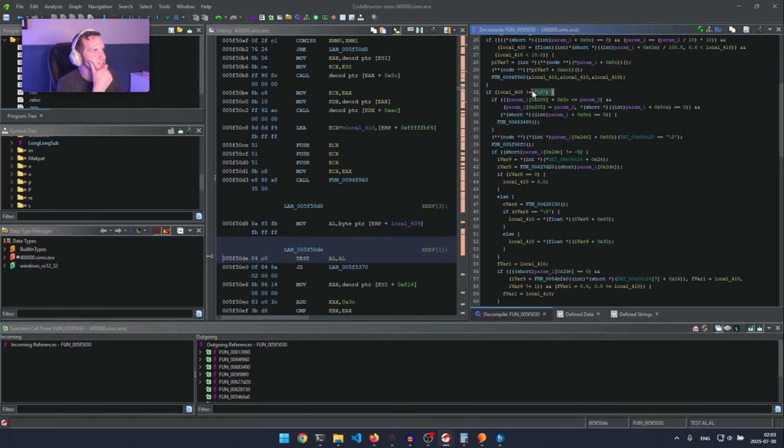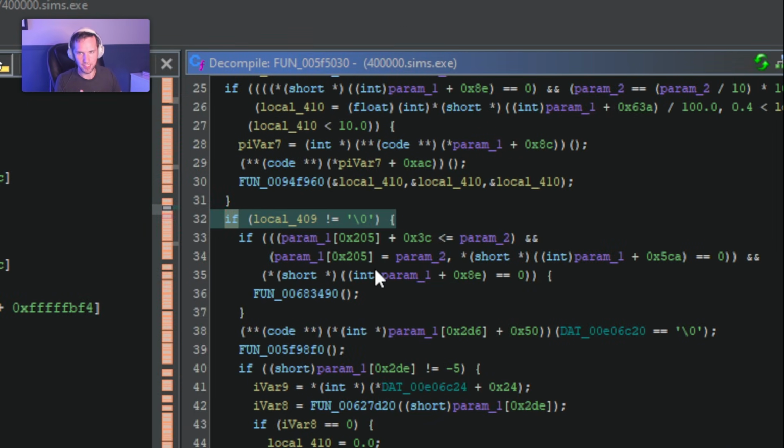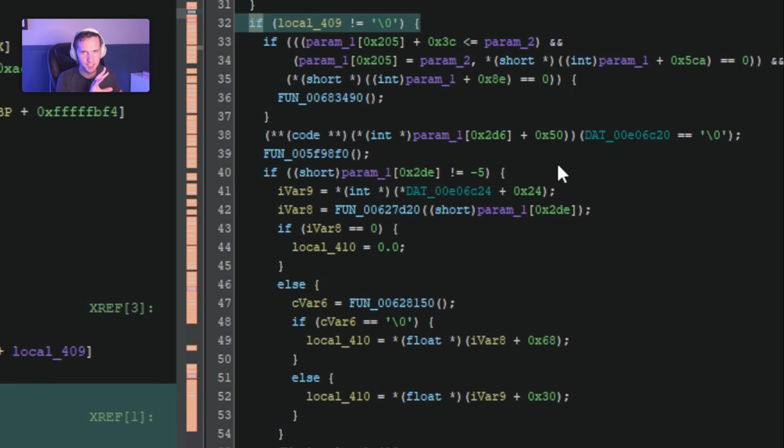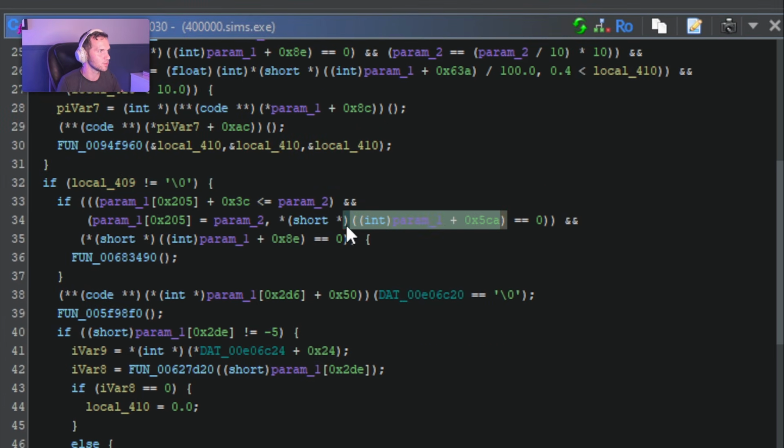I think that first check is just to see if we're paused. So maybe that's actually good because that's a piece of it. So when we're paused, we're not impacting the moodlet. So I'm pretty sure we've homed in on the spot of the code where the moodlets are being adjusted. We just need to figure out exactly how that motives cheat was supposed to work and see if we can cause it to stop the moodlets from moving while we're still playing, if that makes sense. It has to do with this thing right here because that's where we ultimately saw the motives cheat adjusting, but I'm not quite sure exactly what it was trying to do here.